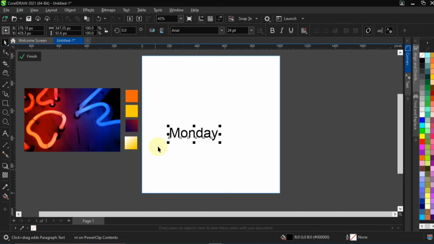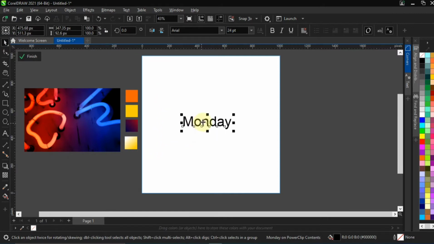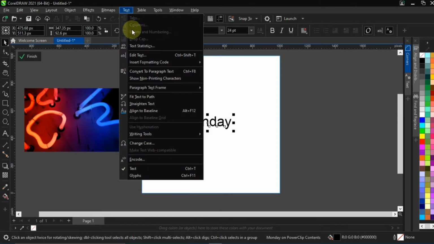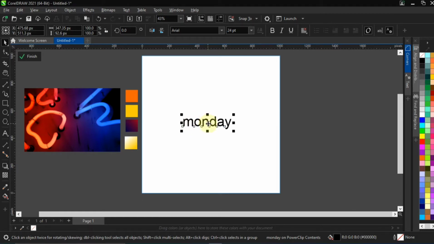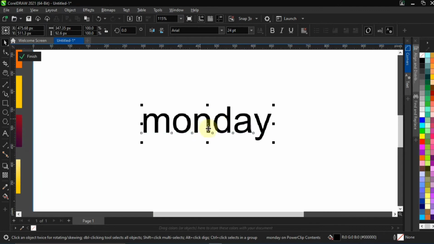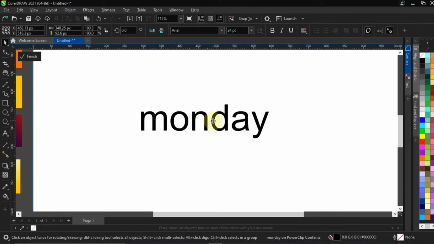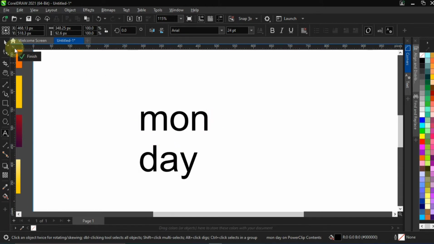So in this case, we want everything to be in lowercase. Since our text is already selected, we just go to text, then we go to change case, then we go to lowercase. And everything becomes lowercase. So we're just going to zoom in so that we can see properly. But in the meantime, we want to bring it down. This is the way we want to do it. After all, this is a sort of a thing of fun, so you have to make it look fun-like. So we are going to briefly do this.